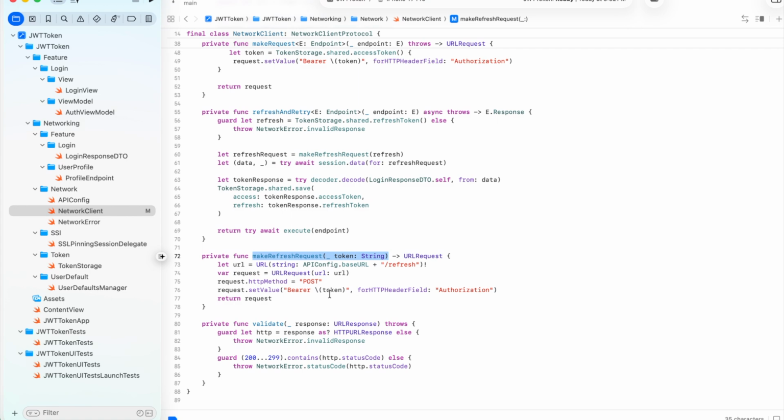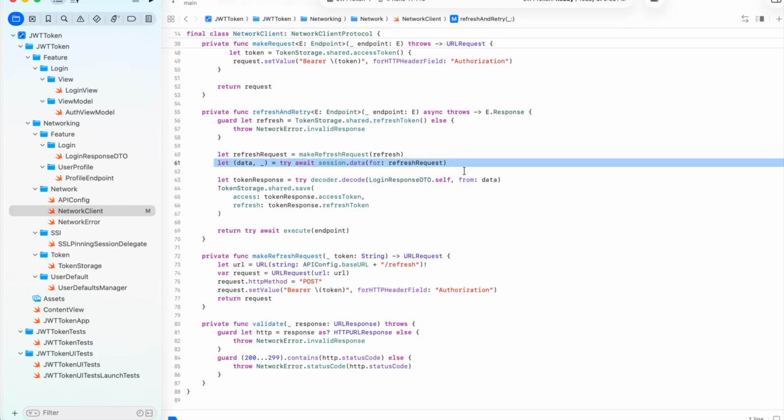So here basically we are passing our URL, and it is a post URL. It will be set, and then it will give the response, our URL request response.